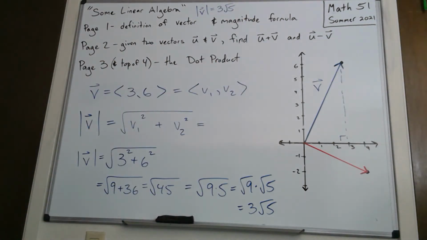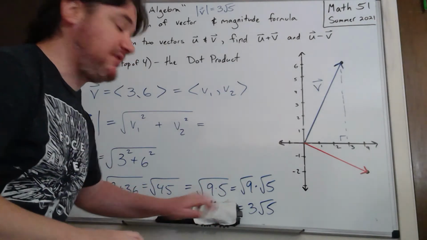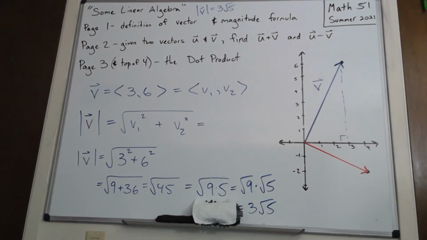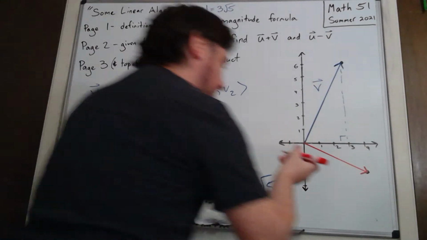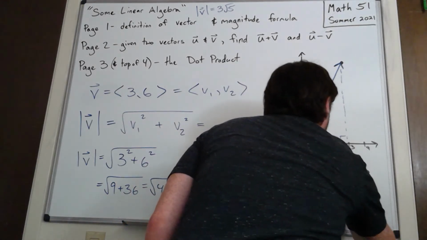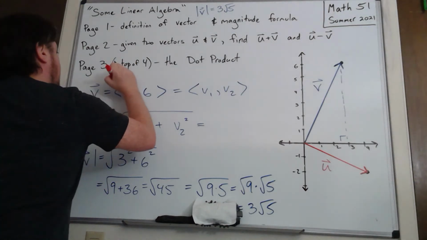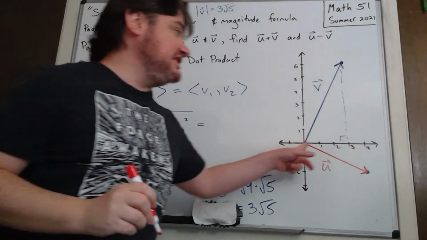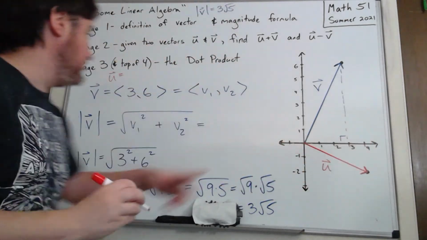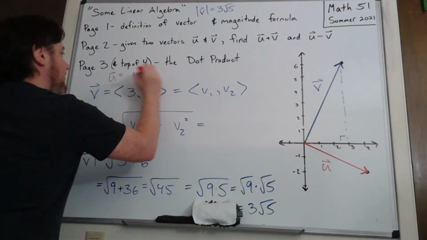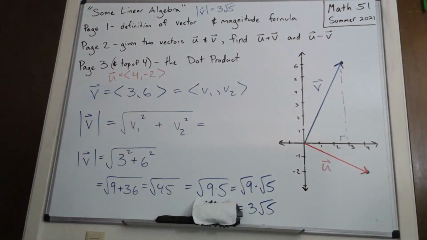Alrighty. No big deal. If I wanted to do u, because I'm going to want to call that red one u, I'm going to want to use that once we establish the dot product. So let me go ahead and call that u right there. So u, from our homework, that was the one I was writing up before, is 4 in the x direction, -2 in the y direction, right? So 4, comma, -2, using those triangle brackets right there. All right, so if I want to find its magnitude now, I'll do that calculation. My red marker is not going to last me too long.